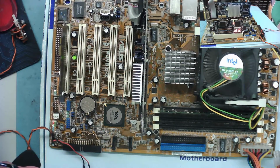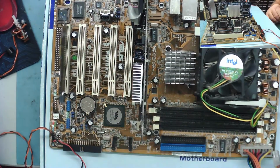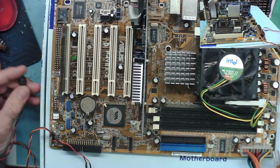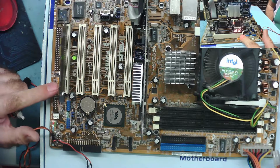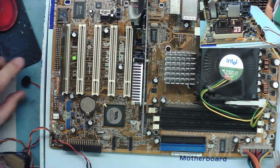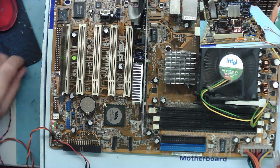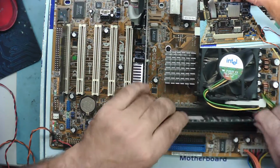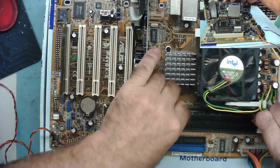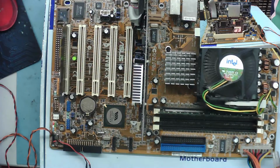Occasionally it's making a sound. Can you hear it? And the DRAM light's lit up, so let's take this DIMM out of here. Let's see what it does now. I'm expecting now it should bleep, and let's see what error code we get as well. It's gone to the same. And it's bleeping the same. It's quiet, but it is bleeping, okay. So let's try the other DRAM. This is the machine he said works, by the way, although there was no power supply, so I take everything with a pinch of salt here. Stick that one in. Looks like the same thing's going to happen with that RAM as well.